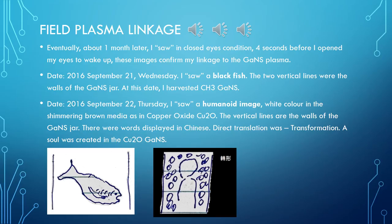2016, September 22nd, Thursday. I saw a humanoid image, white in color, in the shimmering brown media as in the copper oxide GaNS. The vertical lines are the walls of the GaNS jar. There were words displayed in Chinese. Direct translation was transformation. A soul was created in the copper oxide GaNS. These are my spaceship GaNS.